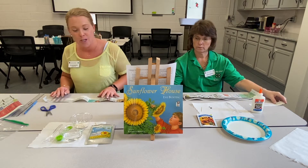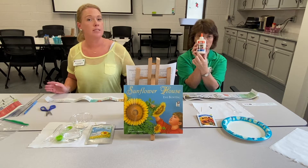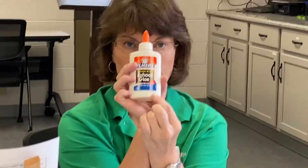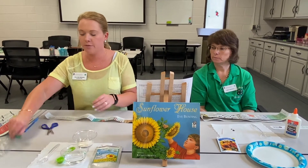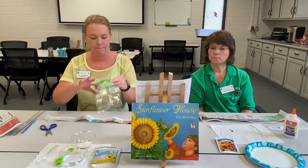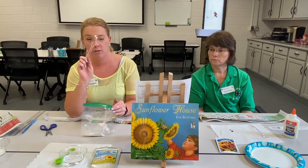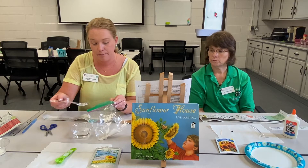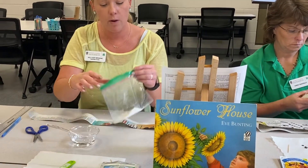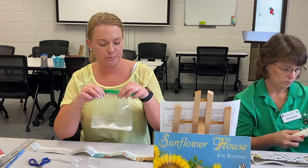Next we are going to prepare our glue. There are two different ways you can make glue. The important thing is that whatever you use, it needs to be non-toxic. If you use Elmer's glue to attach your seeds, make sure it says non-toxic. I'm going to show you how to make it with flour and water — this is natural and won't hurt the environment. You're going to have your Ziploc bag and put in your two tablespoons of all-purpose flour, then add one spoonful of water. Start with one — you don't want it too watery. The water and flour bind together and create a natural kind of glue.